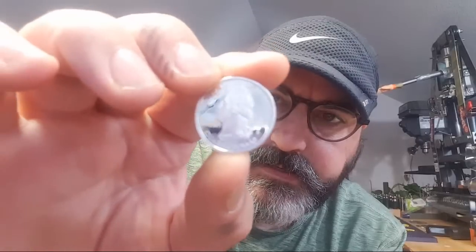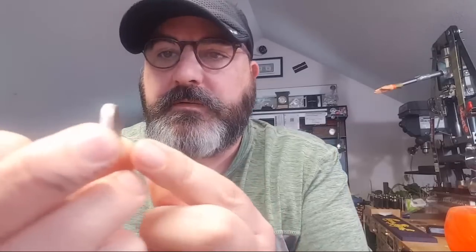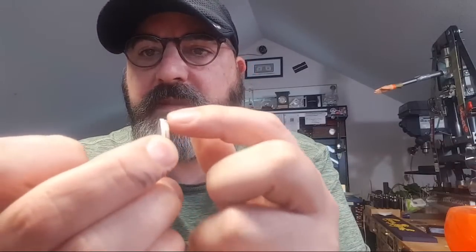Yeah, we're just going to go with this one, which is a half inch. So I'm going to make a half inch punch on this guy. And this is a silver proof. It's got the S mint mark. That doesn't always mean that it's silver. It just means that it's a proof because San Francisco makes the proofs. You can see the S right here, but this is the silver version. You can really tell silver from looking at the sides of coins. A non-silver quarter has like a two-tone. It just doesn't look right.